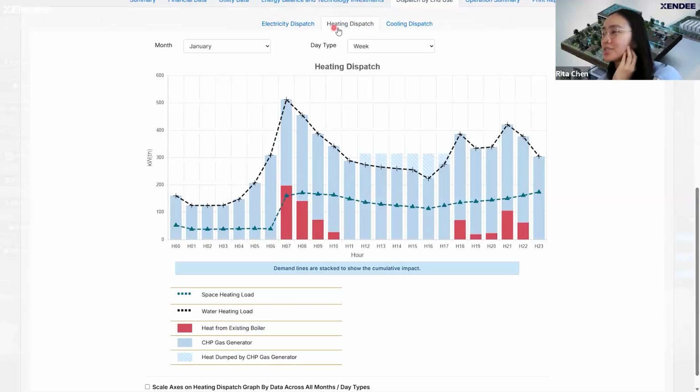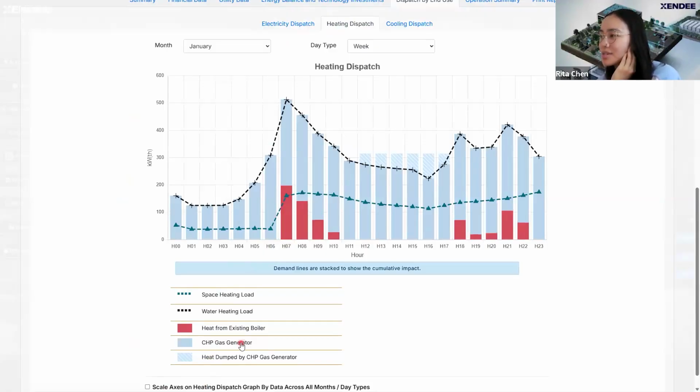So our heating dispatch is going to look very different here. Remember that before, all of its demand was just being met by the existing boiler, which was the red lines. But now you'll see that most of its demand is actually going to be met by waste heat from the CHP gas generator, which is called CHP gas generator just here.